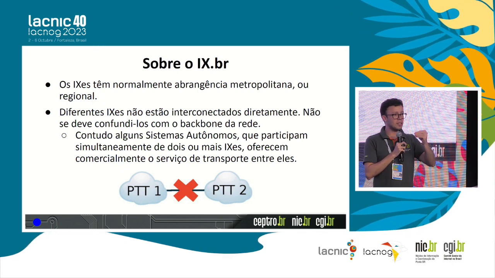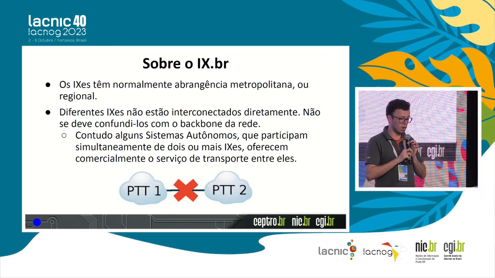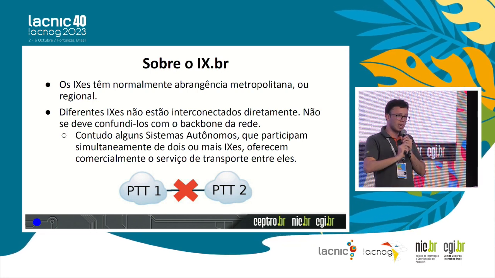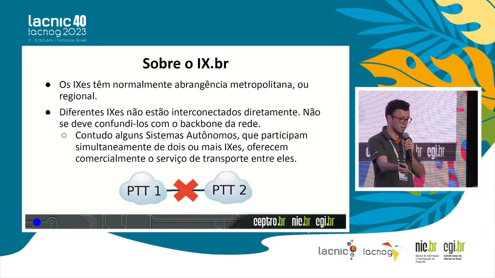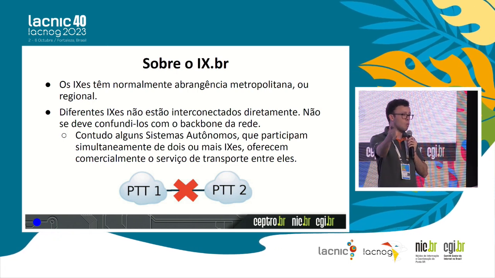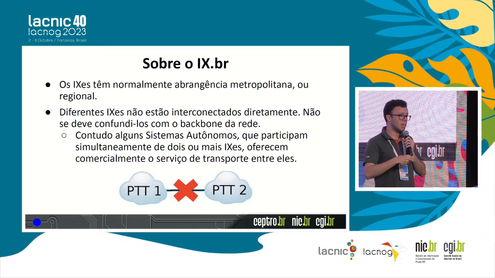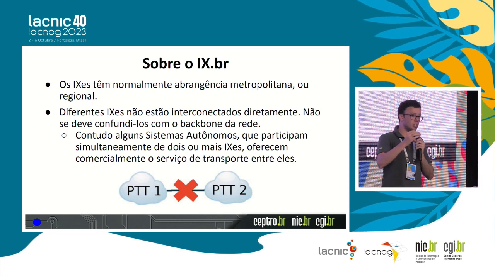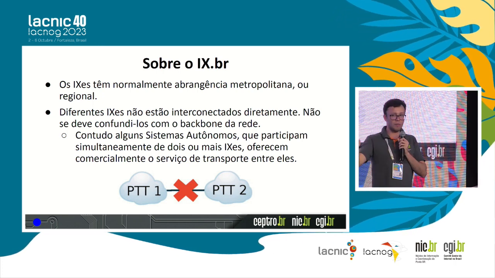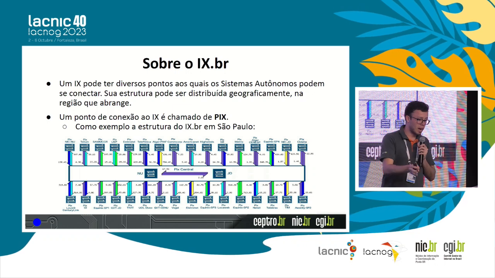And something that occurs when we organize courses and we speak about the traffic exchange points is that in Brazil, people might think that the ASs and the IXs in different cities are connected with one another, and that NIC.br, which is the organization that is in charge of Brazil's IXs, is connecting each of the IXs. But that is not the case. A traffic exchange point located in the city of São Paulo is not directly connected to the traffic exchange point of Rio de Janeiro or any other city in Brazil. NIC.br does not expect to do that. There are other ASs that might be in different IXPs, or they can even be connected to different IXPs, but they are not connected with one another.